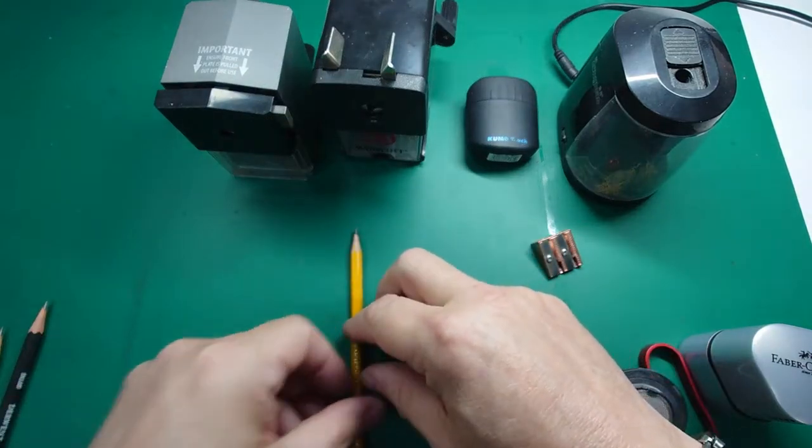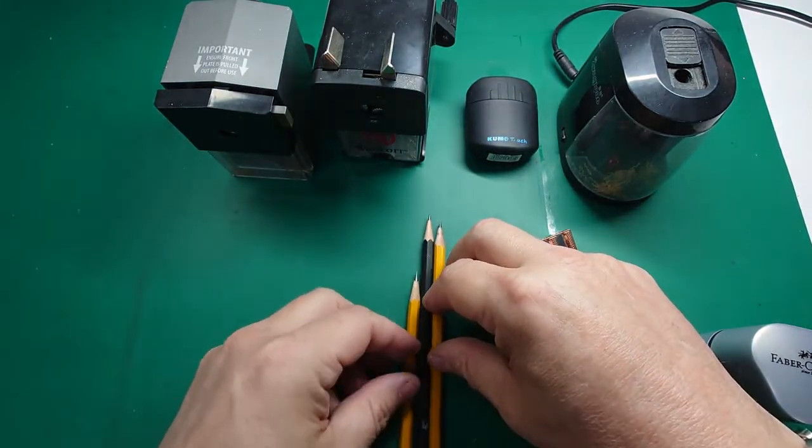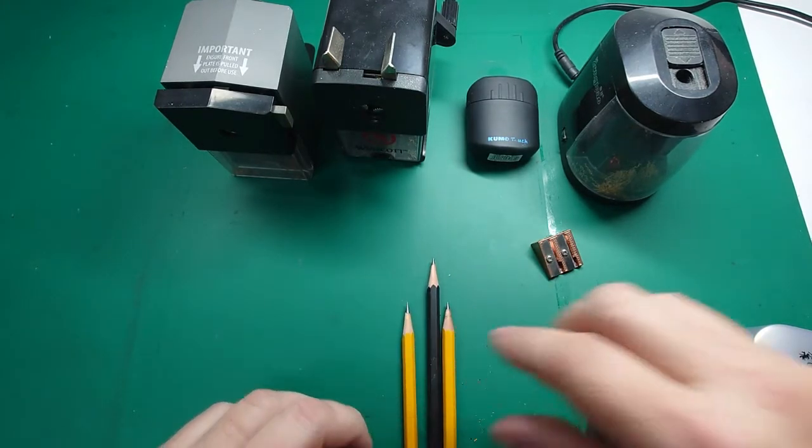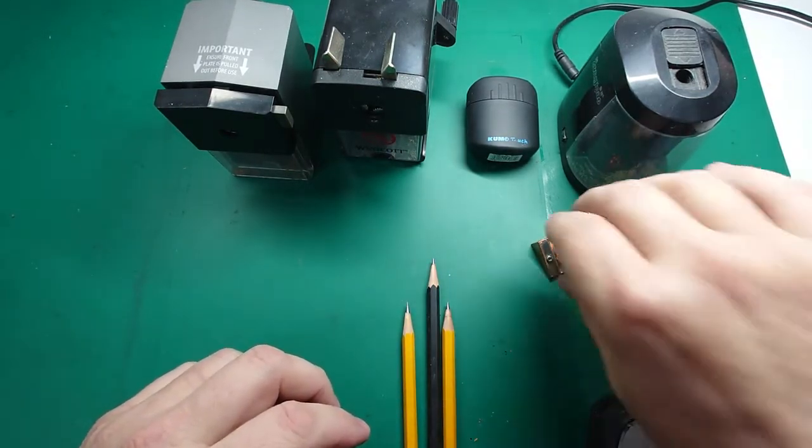But that gives you an idea of different sharpeners that are available. Sorry that everything's fallen all down, my table's on a slant.